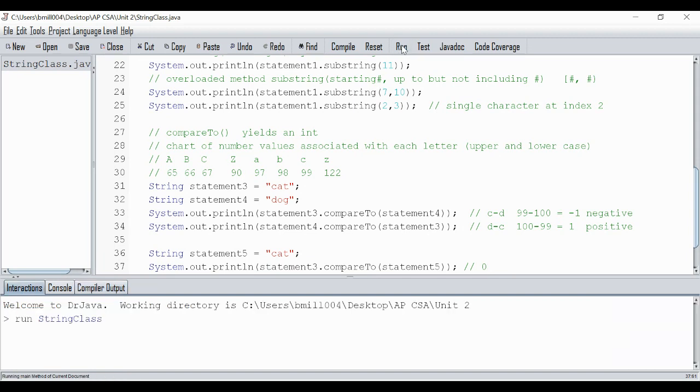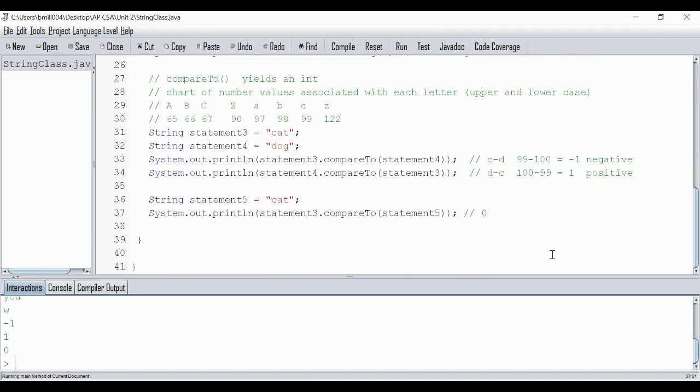And that is going to be one of the more important things that we look for. We want to know if strings are the same, because we want to know if something is equal to something else. But for strings, we have to do this compare to. So that's one way of deciding if something is the same. We do a compare to statement because this yields an integer, and sometimes in a method we want to end up with an integer value.